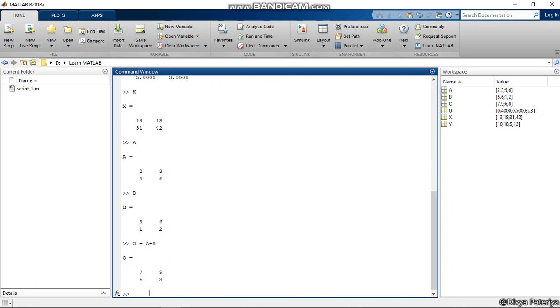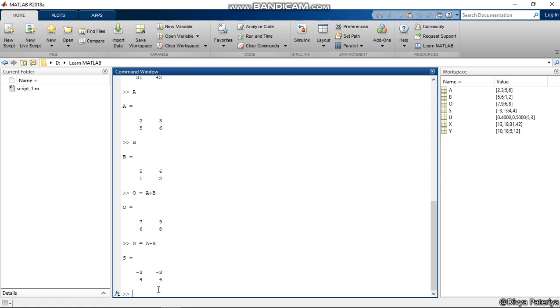Suppose I am trying to subtract A and B, so I will write A minus B, and then I can see 2 minus 5 is minus 3, 3 minus 6 is minus 3, and so on for the rest of the elements. So one thing that we can conclude here is, addition and subtraction are always performed by the element by element method.